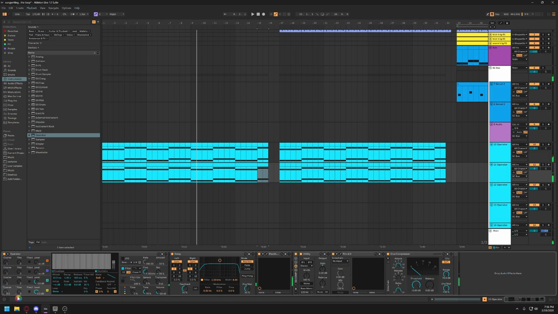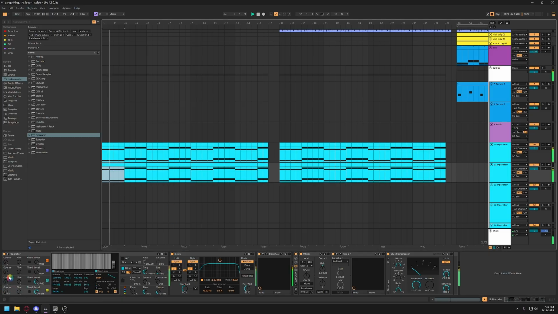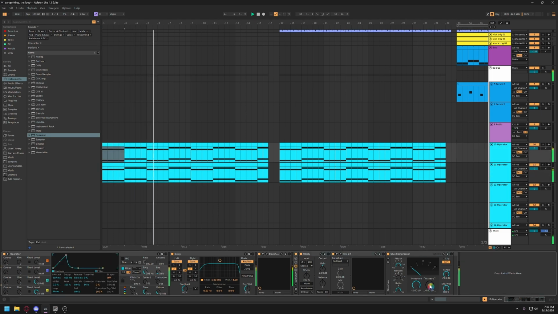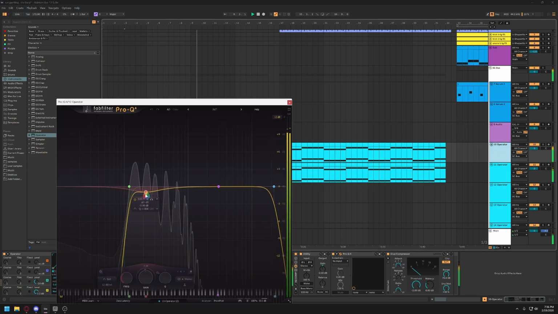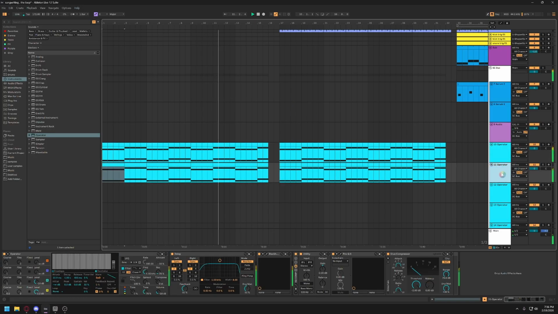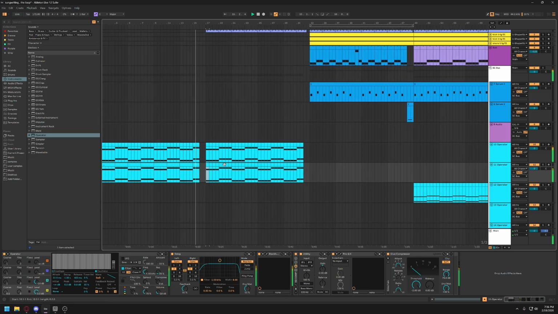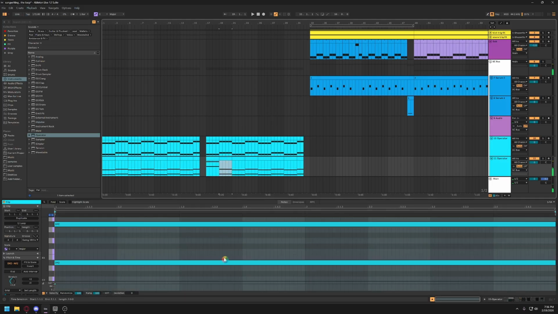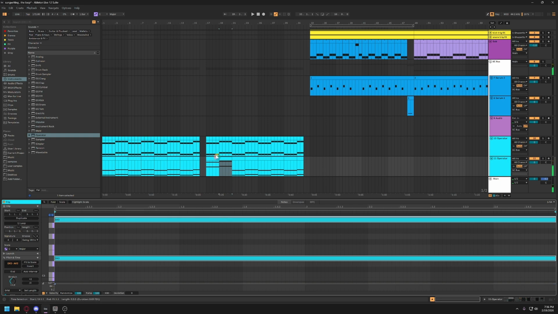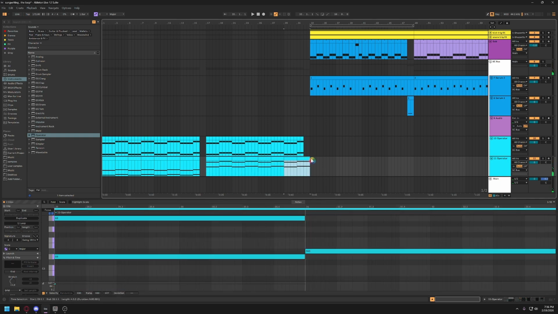Yeah, see, just creating a variation from the pattern. I'll duplicate it and make the notes an octave higher. Create some variation that way for it.